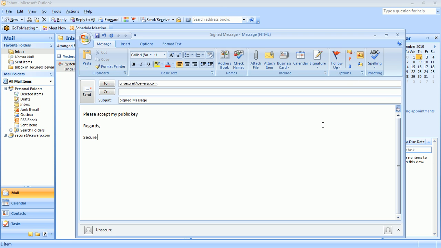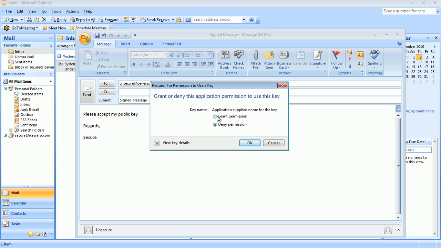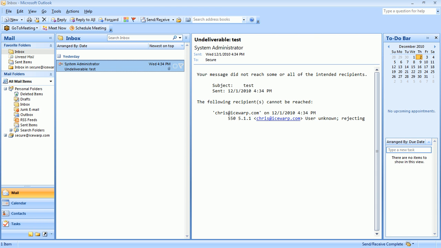Now, if you try to encrypt the message before that trust relationship is set up, each client, webmail, Outlook, or any other email client, Thunderbird, in modern times, maybe it's hard to speak for Eudora or some of the very old ones, but any modern client is going to tell you that you do not have a certificate for that user that you're trying to send to, so you would not be able to encrypt that mail to them. So first you have to sign it, and you're going to have to grant permission to that key, the public key, that you're going to be sending that user. So say okay, and now that message is off.